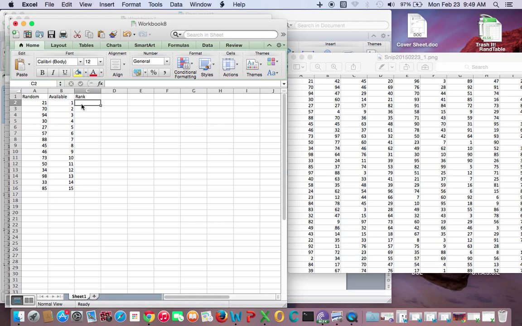Alright, now the basic thing we need to do is rank the numbers based on the size of our random numbers, from smallest up. So the first smallest number is 21. So this is our first number, and we put it in brackets, 21. Our second smallest number is 27. Our third smallest number is 30.